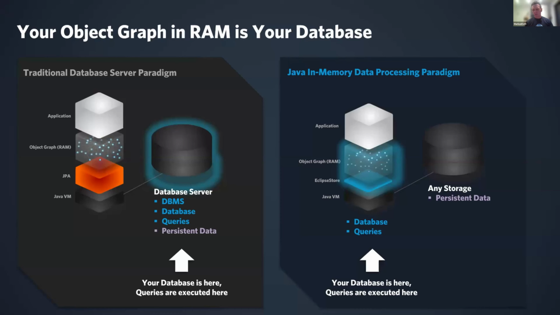These are the binary data. They have to be loaded into the memory, and then you can query and filter in memory with Java streams. And you might think, oh, okay, this might be a problem because I have to load the data in the memory. Is this really more efficient than a database server?